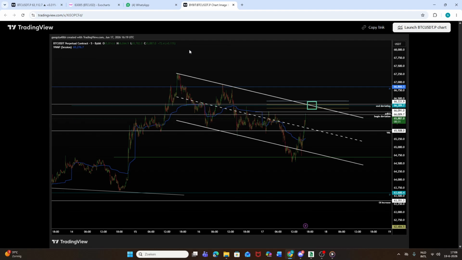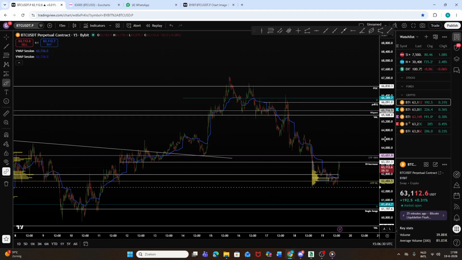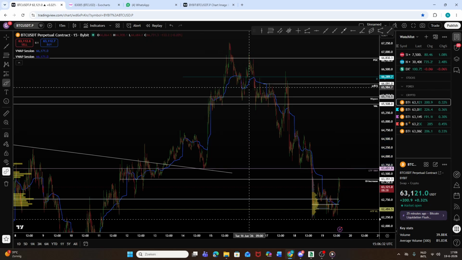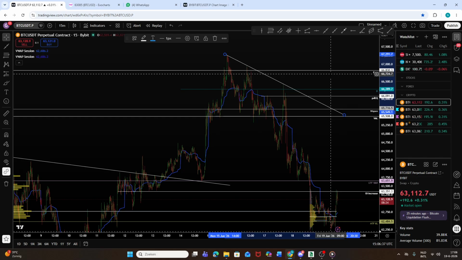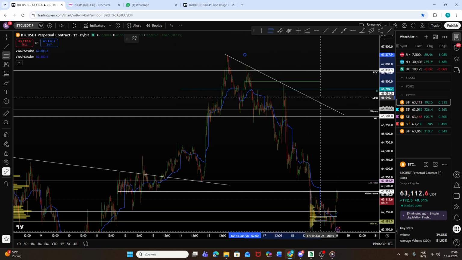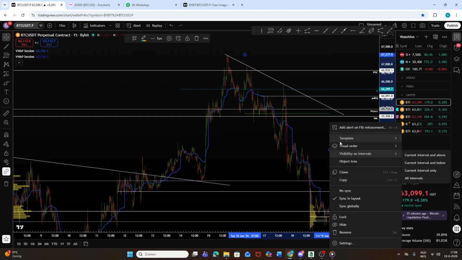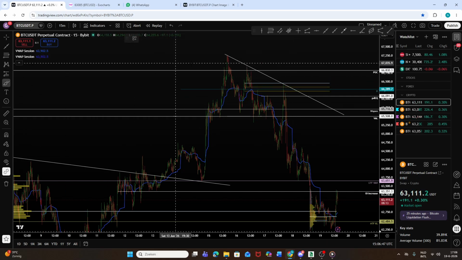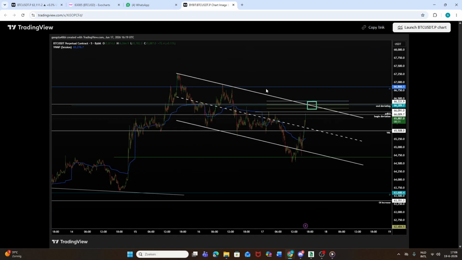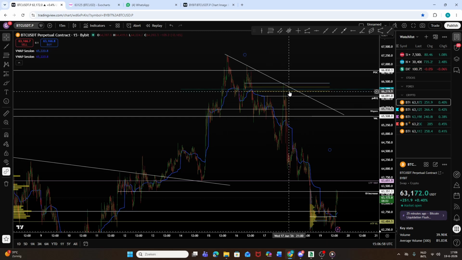And then you can see also the importance of confluence, right? Because it wasn't just this trend line. We also had the golden pocket right here, this golden pocket, and we had a daily level. There was a lot of confluence here, but mainly I like this market structure. So then I longed here, and I targeted this area, and you can see here there was the exact high again.